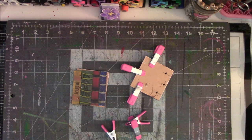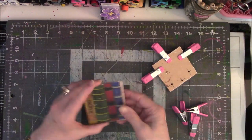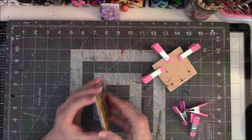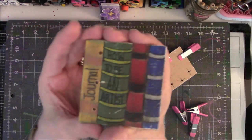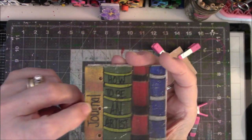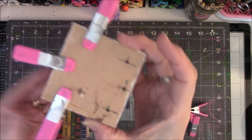Last video, I was going to put in that video these that I had used for bookends. They're just some kind of composite wood, I don't know what it is, MDF or whatever it is. So I drilled the holes this morning and look, I got it at the end of the bottom of the word journal. So I clamped them together like this.